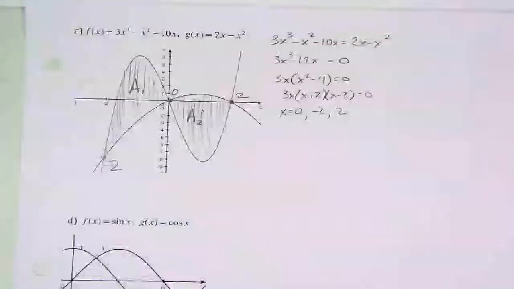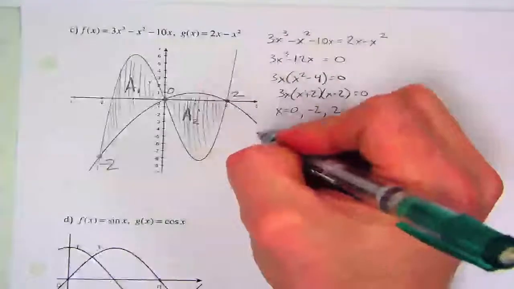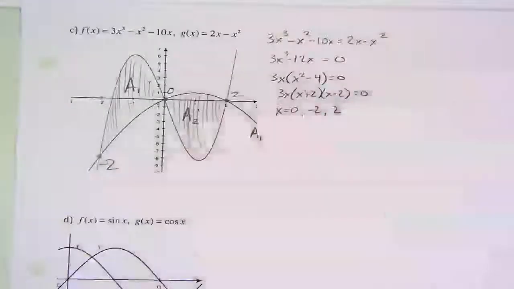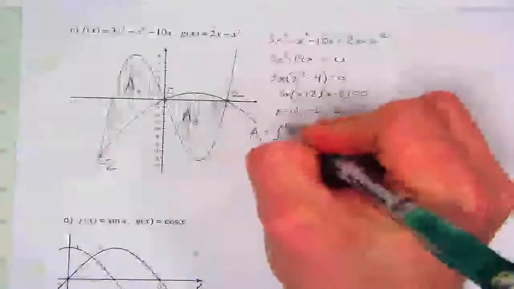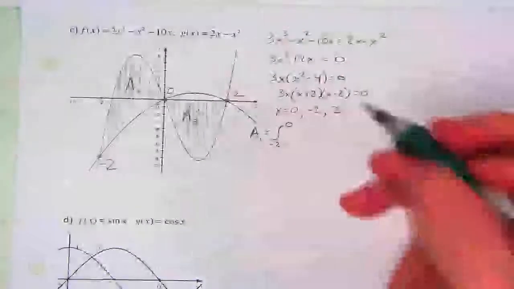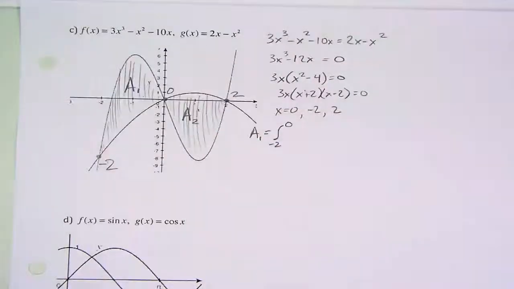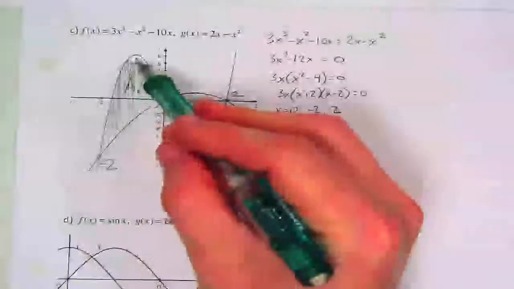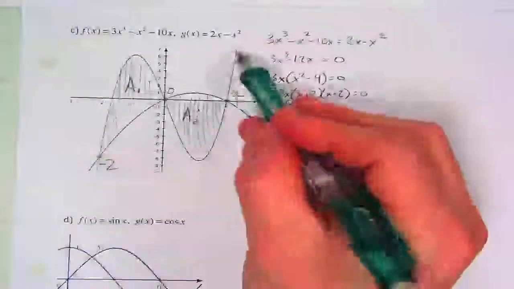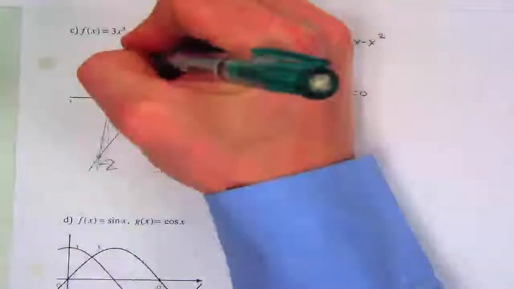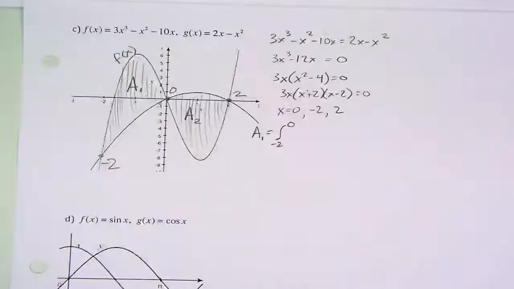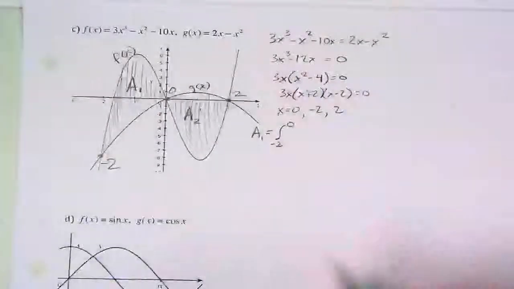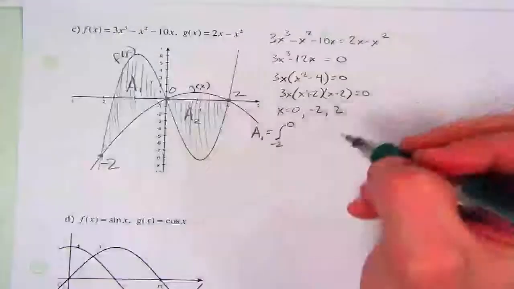Okay, so really what we're going to have here is two integrals. So to find our first area, it'll be the integral from -2 to 0. Now in this case, we didn't label our functions yet. Which one is this one? That's f of x, because the cubed function we can see has the two changes in directions. And then this one has to be g of x. So a sub 1 is going to be f of x minus g of x.